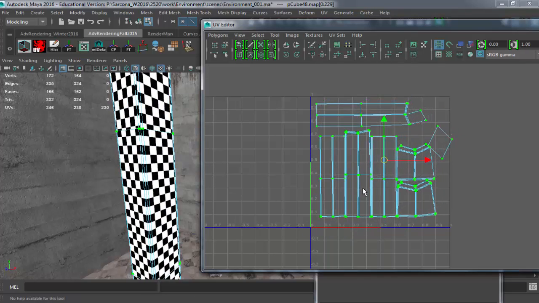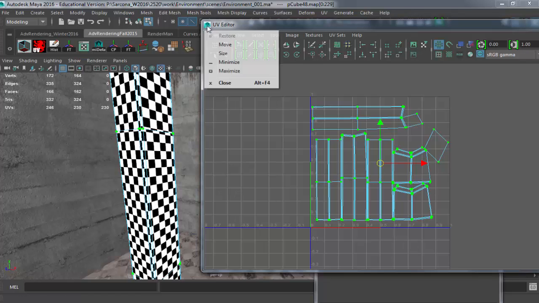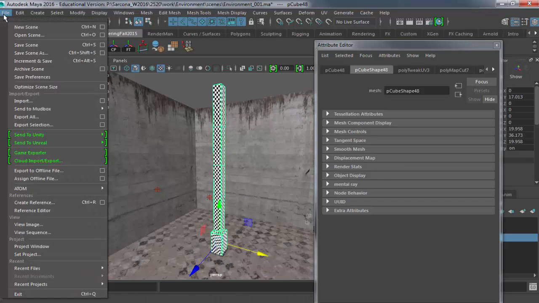You want to maximize how much room you have inside this box. That box is your texture. So if you have a file that's this big, you want to use every bit of that file, because otherwise you're just wasting memory and making your renders take longer. So there we go. All right, so now I have this item. So I'm going to export this item out.